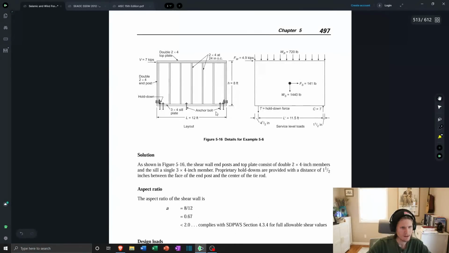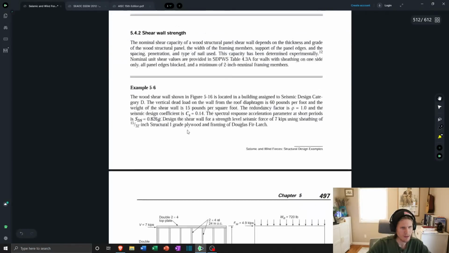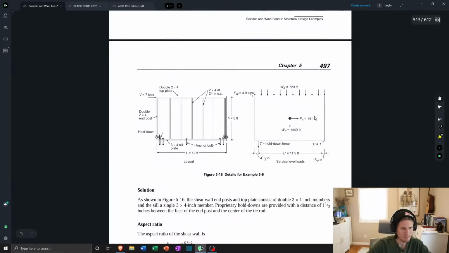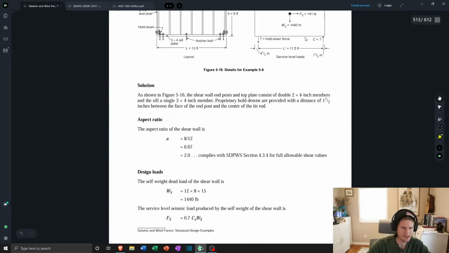Alright, so I just want to point out, they gave us strength level, so LRFD. And then moving forward here, if you see this one right here, they actually already plugged this into ASD, so they slapped on a 0.7 right here. And since we're designing wood sheathed shear walls, personally I'm more accustomed to designing for ASD rather than LRFD. You can do both, but I'm so much more used to ASD for wood design. So that's where you want to make sure that you're not mixing the two by accident. You want to choose one and then move forward here.